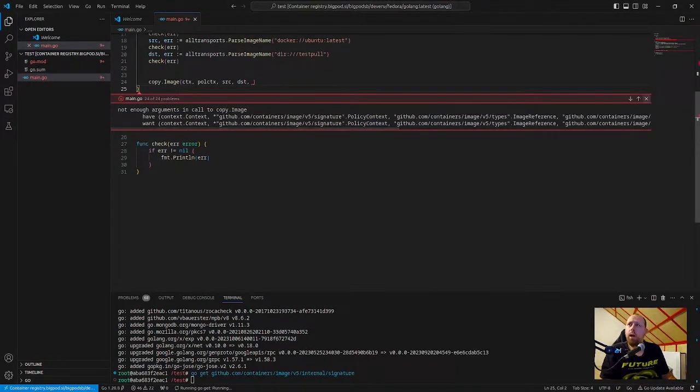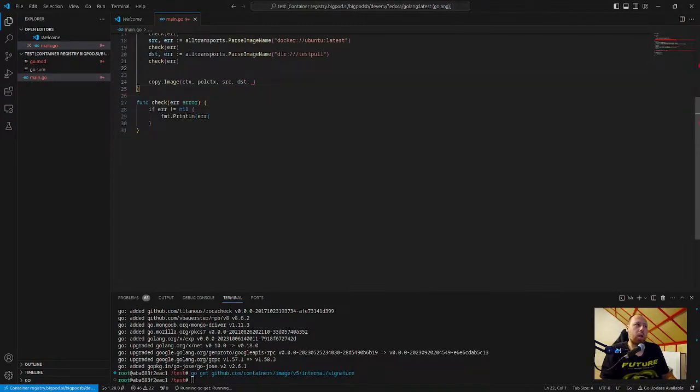So yes, I know it's not. So options equals copy dot options, right? I think so. It's Go. Me and Go aren't exactly the best of pals.